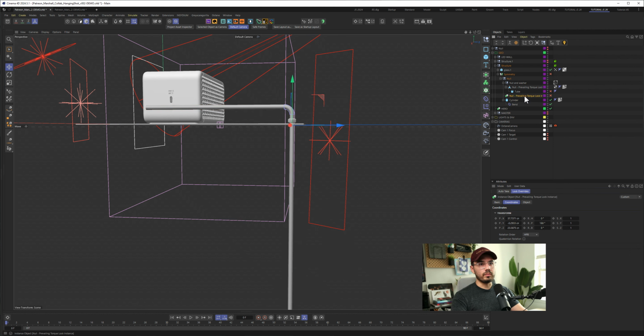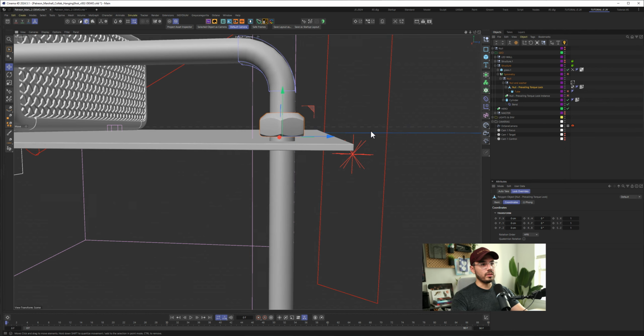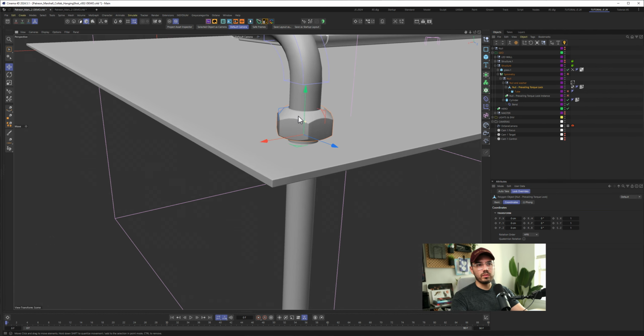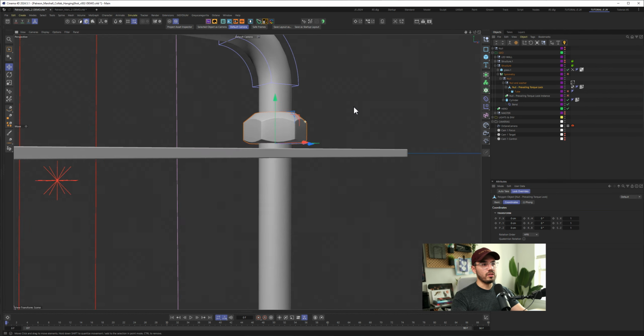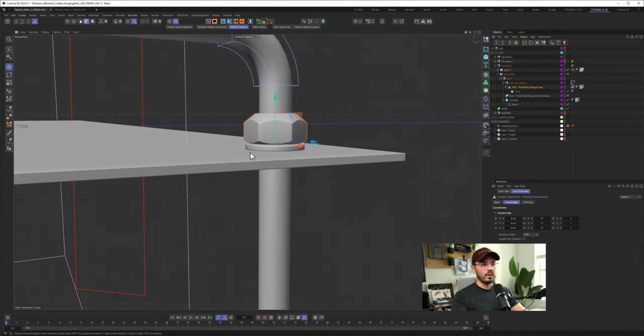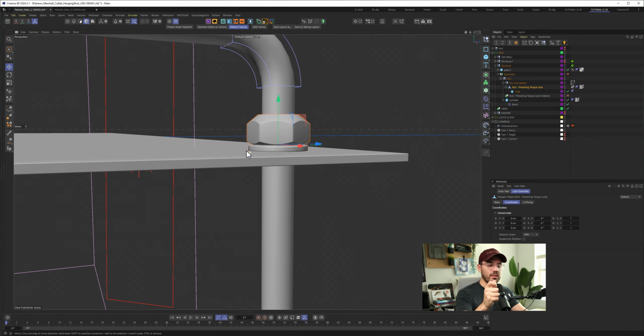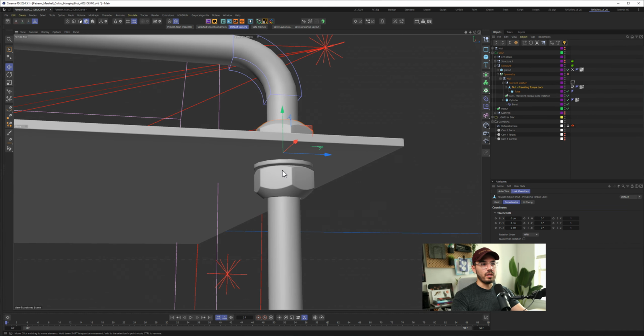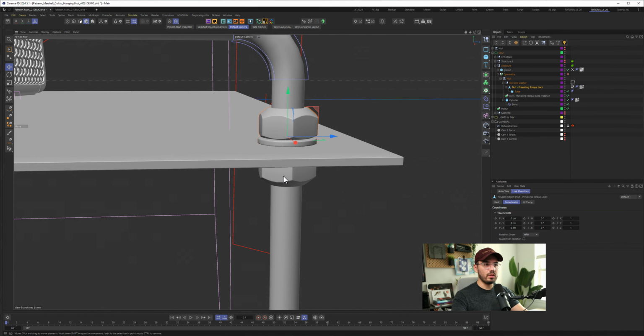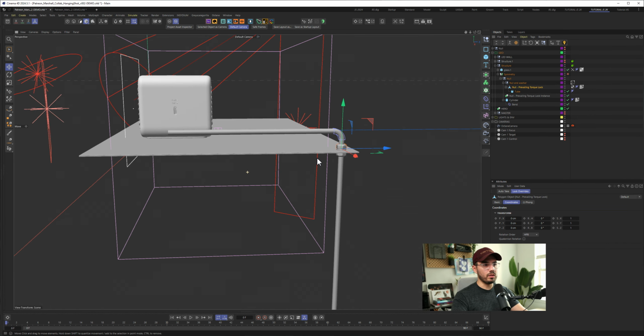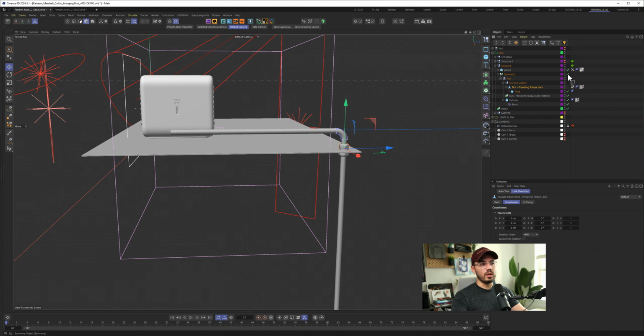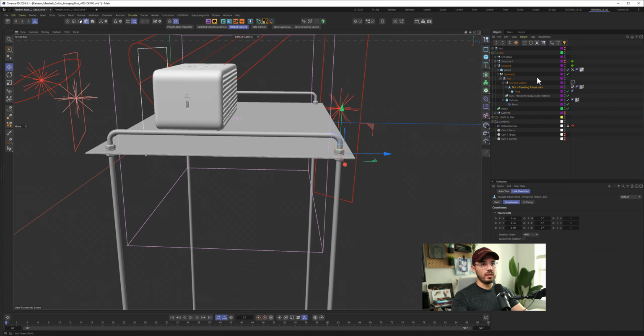And then we have a, what is it? It's called something else, but I think it has another thing. But yeah, like a little tightening thing for the tube, and then I'm just using an instance of that. So I'm trying to keep everything as parametric as possible because it helps me with iterating on this. And then I am simply using a symmetry here.